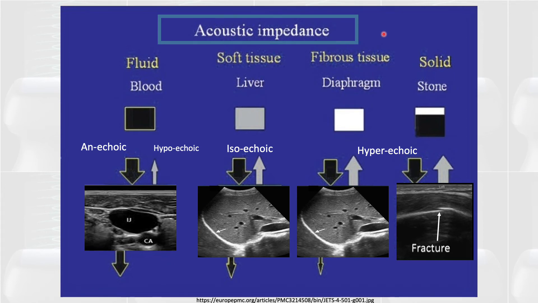Now let's talk about acoustic impedance. It's the physical property of tissue in terms of how much that tissue resists ultrasound beams passing through it. When ultrasound beams travel from the probe to the target, what happens depends on the acoustic impedance. Fluid, like blood, tends to absorb most of the ultrasound beams — most don't get reflected back to the probe — so the probe is essentially blinded, and that structure appears black, called anechoic.